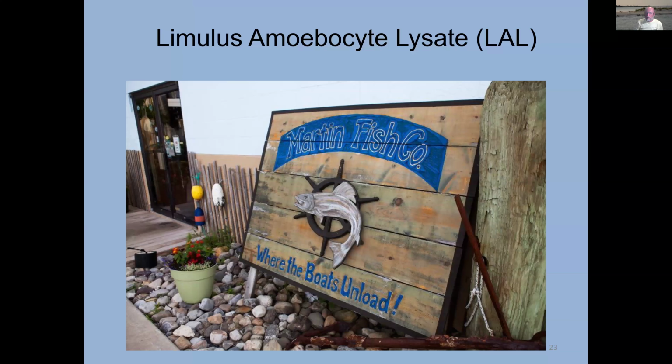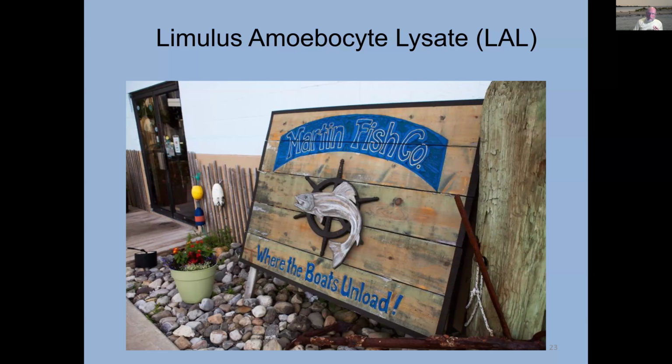Another really important use for horseshoe crabs is the production of something called Limulus amoebocyte lysate, or LAL. LAL is made from the blood of the horseshoe crab, and it is the best available substance for testing for the presence of endotoxins, which are produced by bacteria and can be present in medical equipment and drugs, and particularly vaccines, surgical utensils, and implants like artificial hips and things. So there's a company in Ocean City that was harvesting horseshoe crabs and using the blood and sending it off to labs to be converted to LAL.